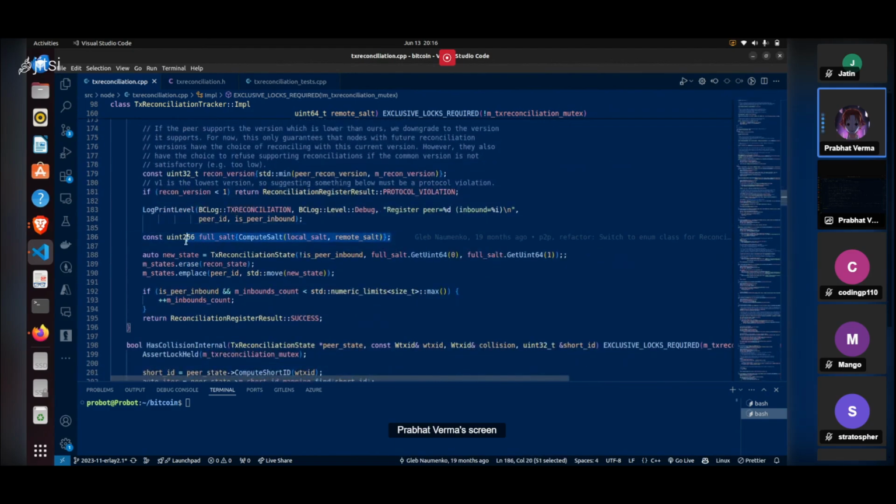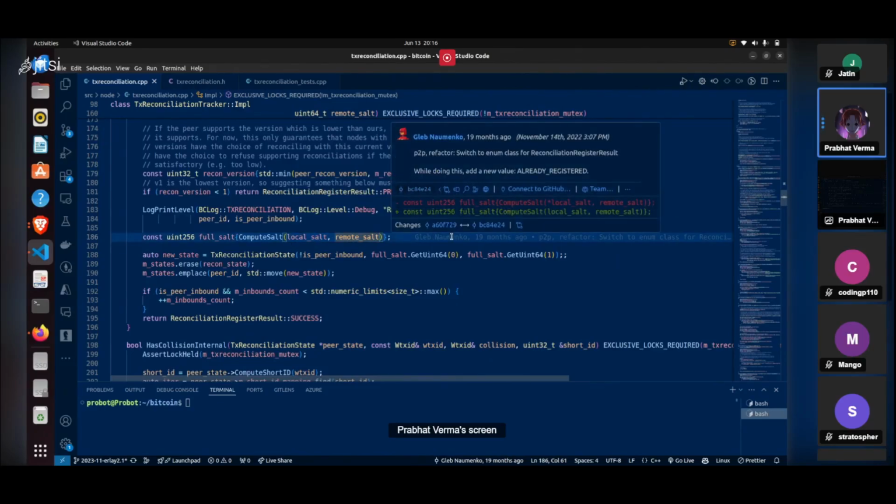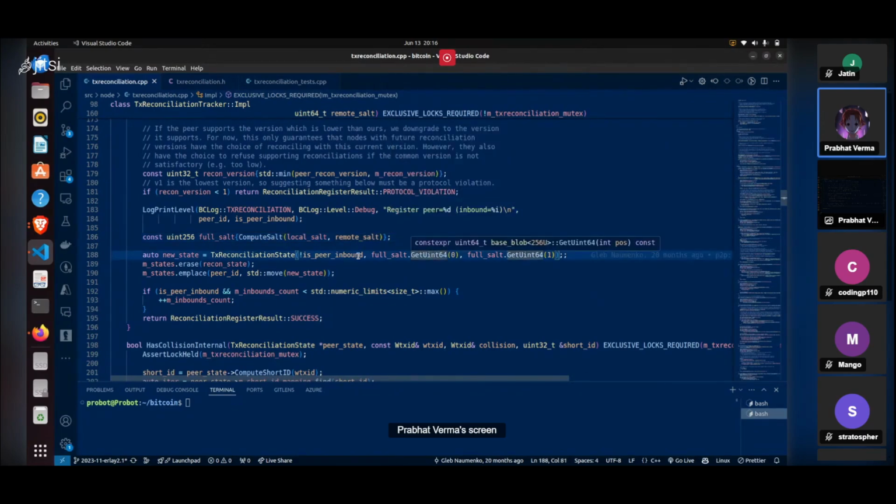We now then store the full salt in place of the local salt. We compute the salt by giving it in parameters the local salt and remote salt that we got from the other peer. We create a new state with the transaction reconciliation state class.